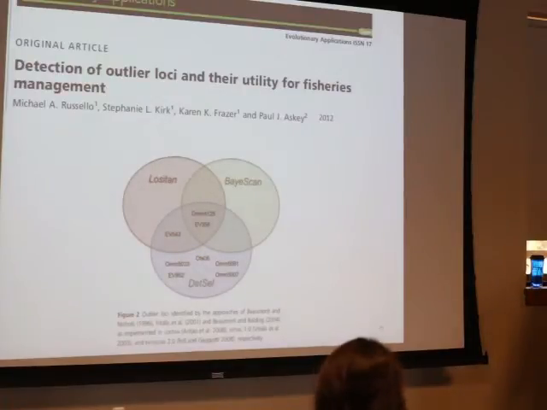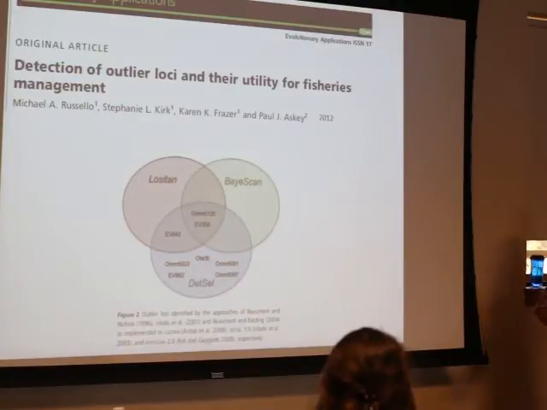And this is what a lot of people were doing, looking at the overlap of methods. This is a paper that came out in 2012 by Marcosello. I think we had a couple of his students here. What they did is they were looking for markers that might be particularly useful in population identification, fisheries management, and stock identification. They did this, kind of typical for the time, with loci and the overlap with BayeScan and then this other program, and probably many of you have seen these Venn diagrams.